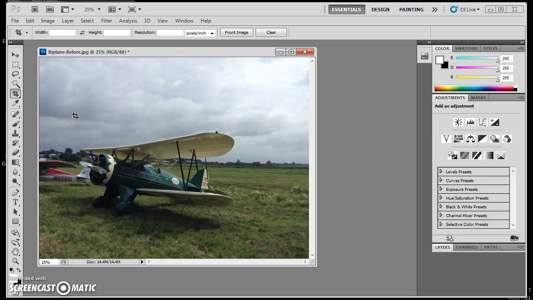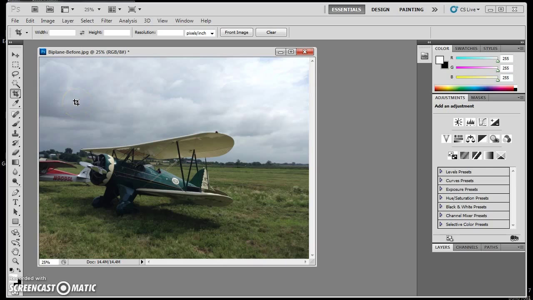So if you want it to look nice, you need to crop at the same aspect ratio as where you plan to use the photo. And so I plan to use this in a high definition video, which has an aspect ratio of 16:9. And so maybe I should explain aspect ratio real quick.